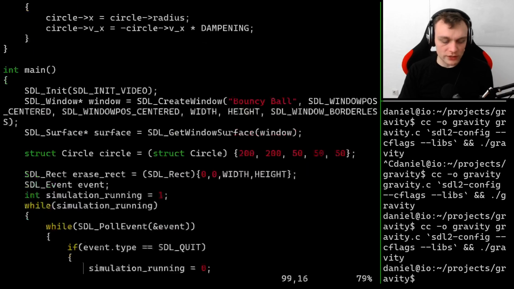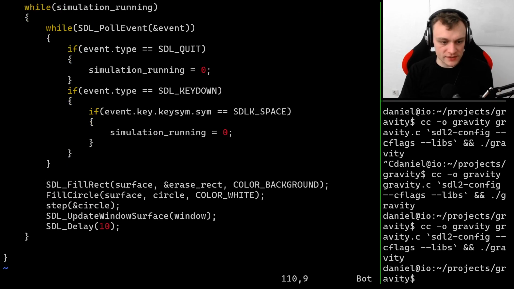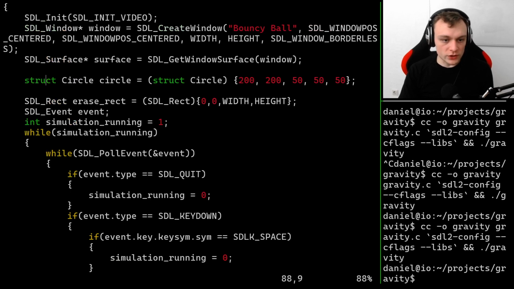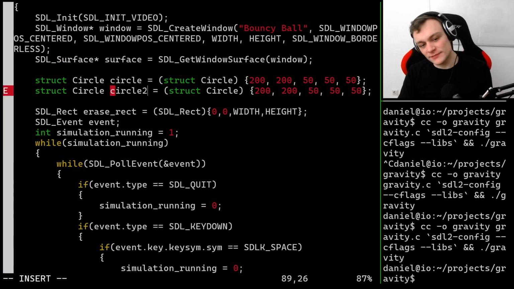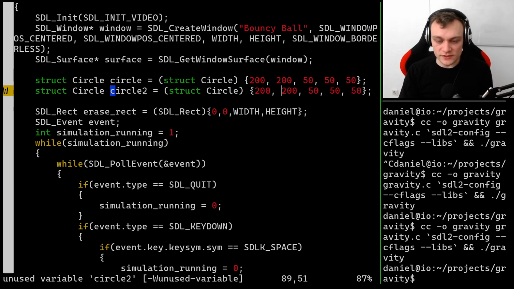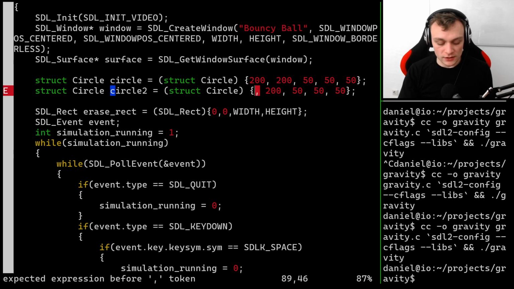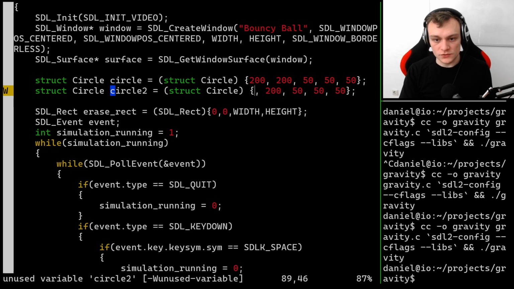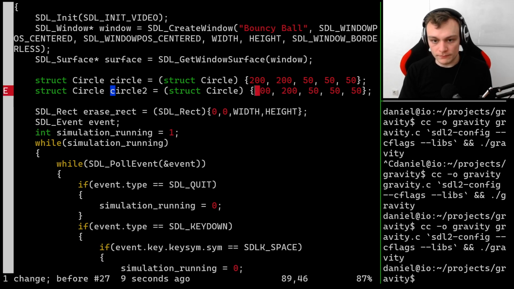First of all, we have to add a second circle. So we create another circle. Maybe we will make this an array later. And the other circle has the same radius, but not the same x and y coordinates. Let me just say x is whatever, 400, y is 400 as well.